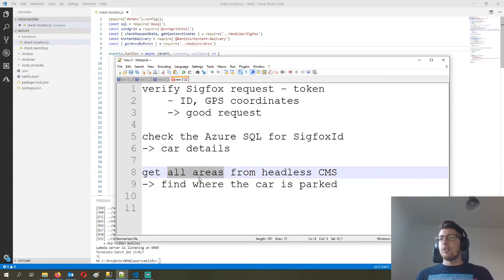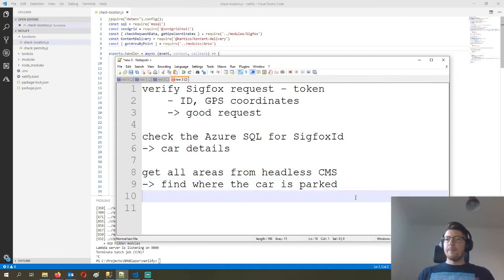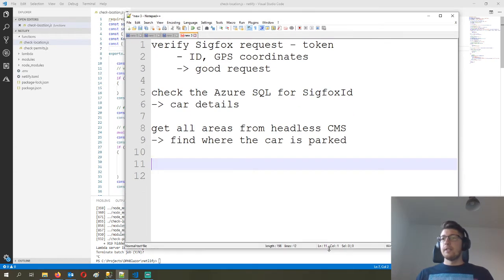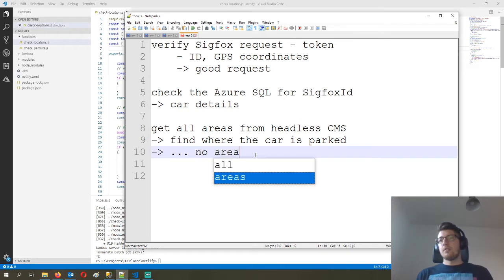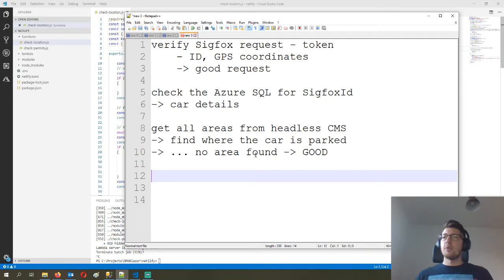So I can check all the areas to see if the car is within those areas. Once I do that, and in case there is no area, that's good. That means I'm parked outside, so no restrictions apply to me. If there is an area, then the next thing I need to do is check the permit of the respective car.